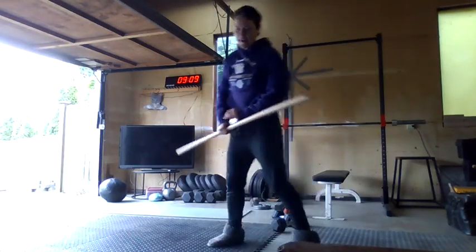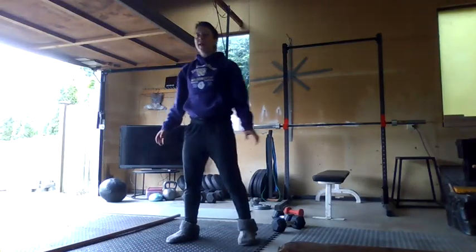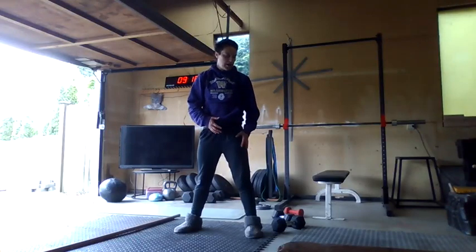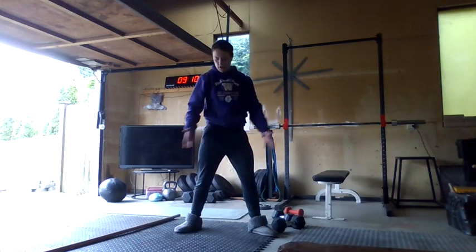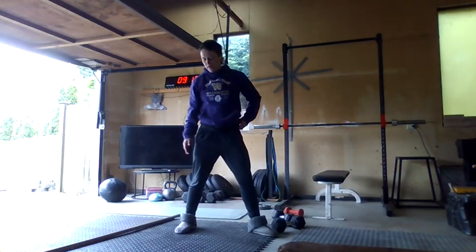Nice. Okay, and then we'll go ahead and set the dowel down for the last one. And we're going to take a wide stance. And let's go to the left first. So we're going to take your left foot and open it up and point it towards the left wall. And your right toe is also going to scoop that way a little bit. So just a little bit towards the left, maybe 45 degrees.